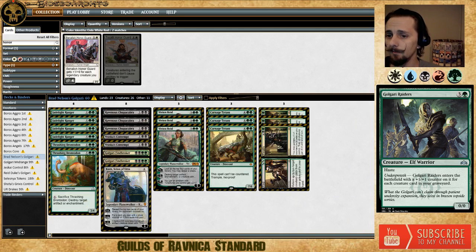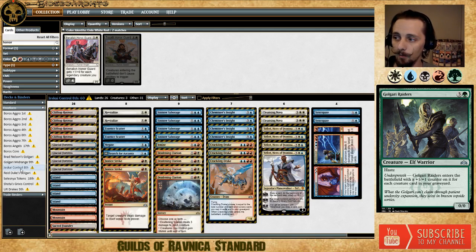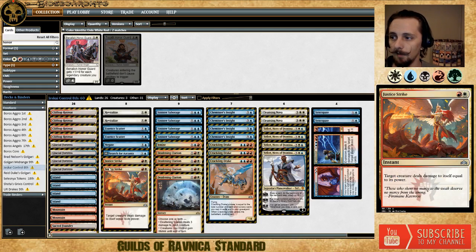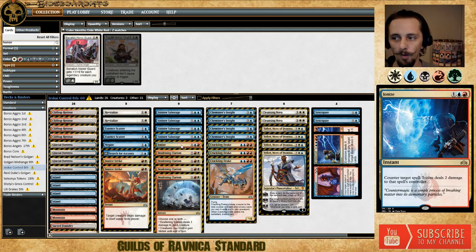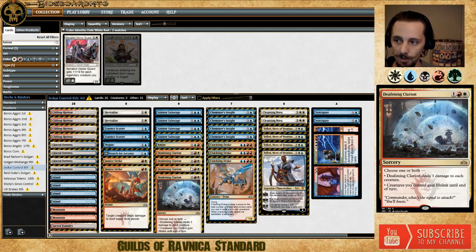And then, again, we just didn't have a top 8 Golgari list, and that kind of surprised me a little bit. However, in the top 8, we did get a Jeskai Control. The Jeskai Control deck, I'm still a little bit on the fence about the mana here. You really need those 18 sources to be able to consistently Sinister Sabotage on turn 3, which is probably why we still have some Ionize or even Deafening Clarions for some catch-up.